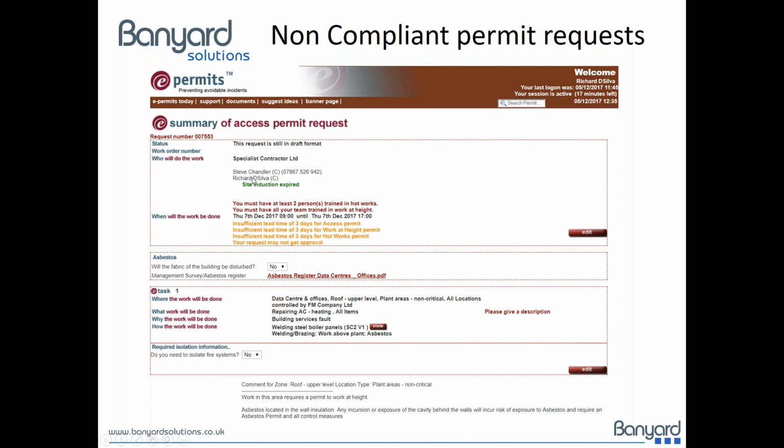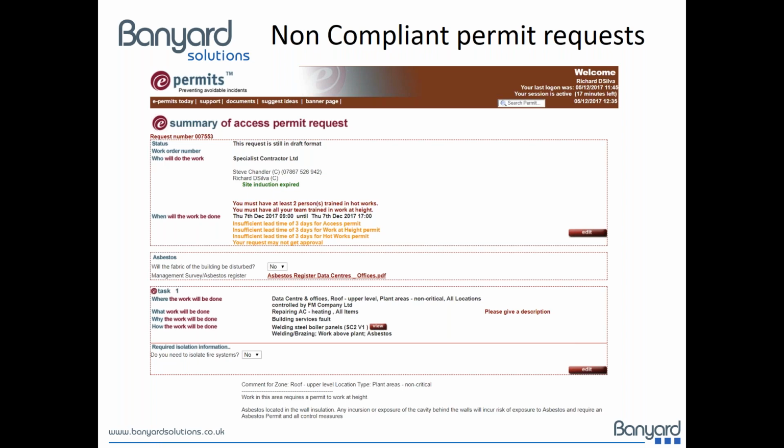This says that this chap's site induction has expired. That green warning on its own would not be enough to stop the permit request being submitted to you. But what it will do is indicate on that permit request that this chap, Richard De Silva, has to be inducted before work starts. And as I said earlier, I could do that electronically prior to coming to your site.